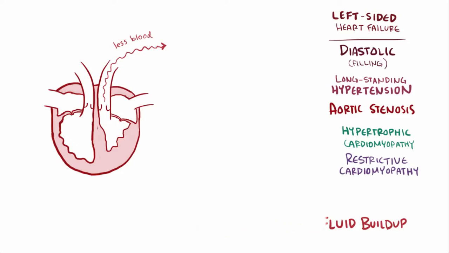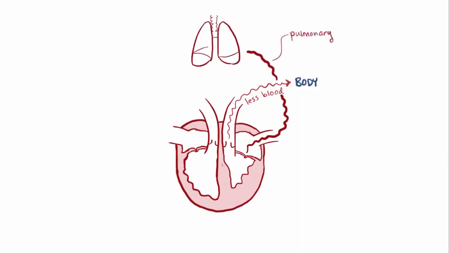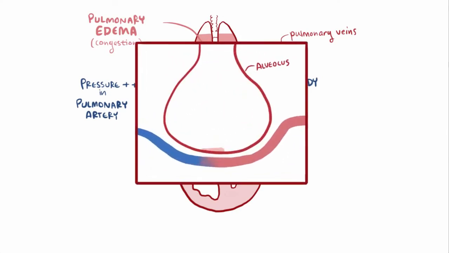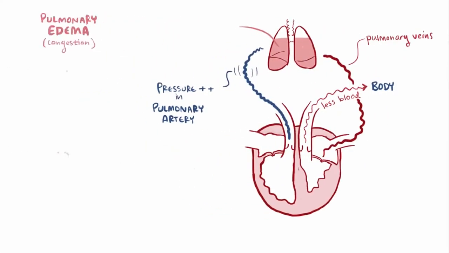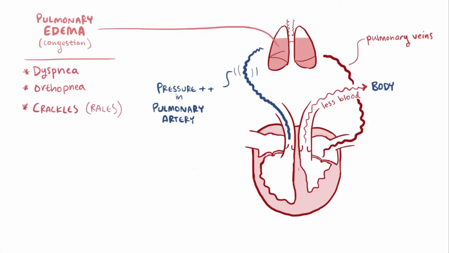A major clinical sign of the heart not being able to pump enough blood forward is that the blood starts to back up into the lungs. A backup of blood in the pulmonary veins and capillary beds can increase pressure in the pulmonary artery and result in fluid moving from the blood vessels to the interstitial space, causing pulmonary edema or congestion. In the alveoli, this extra fluid makes oxygen and carbon dioxide exchange much harder, so patients have dyspnea or trouble breathing, as well as orthopnea — difficulty breathing when lying down flat — since that allows venous blood to more easily flow back from the legs and gut into the pulmonary circulation. This extra fluid in the lungs causes crackles or rales to be heard on auscultation.